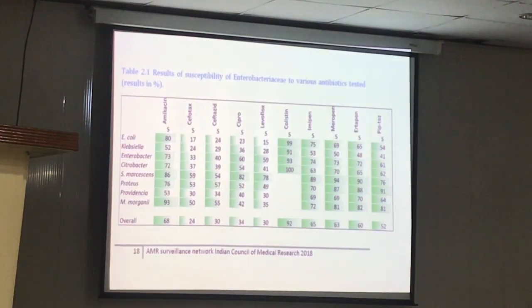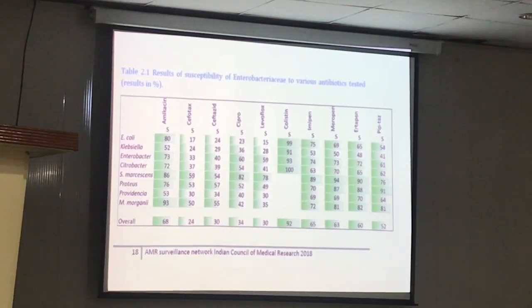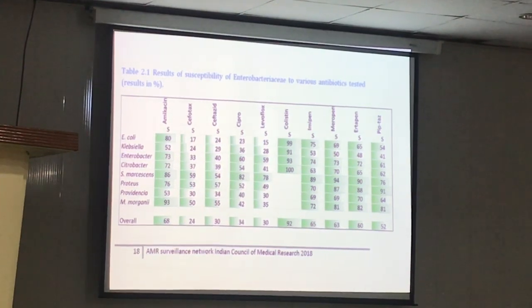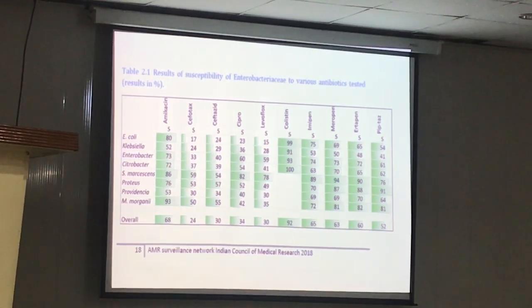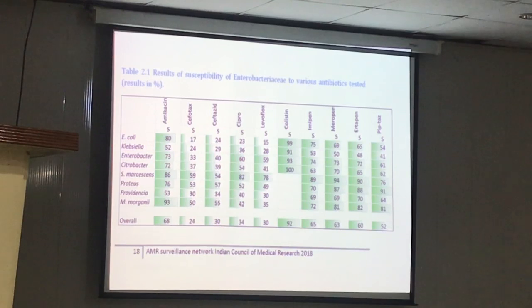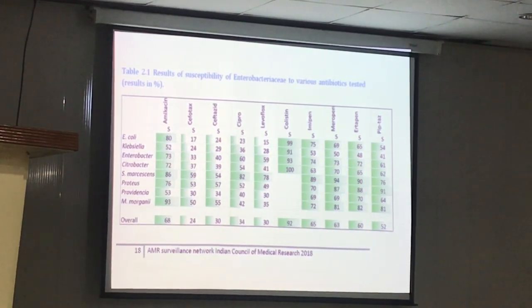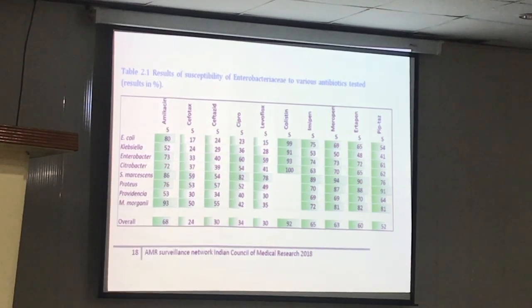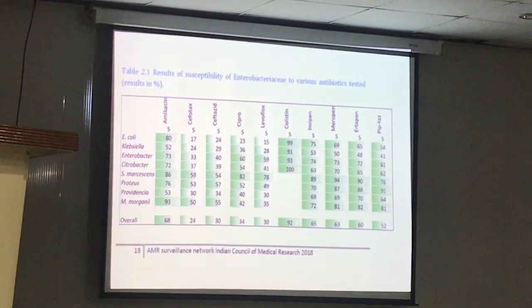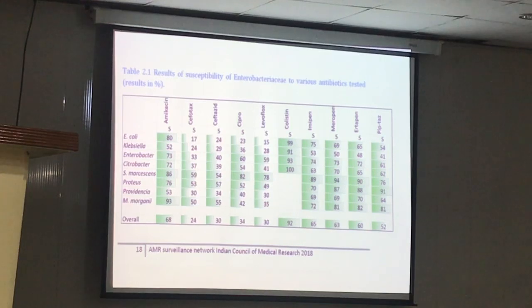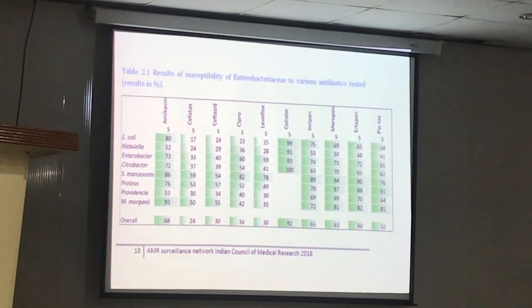And these are the different antibiotics to which resistance has been seen, and you can see that colistin, which has become the most important antibiotic with regard to treatment of drug-resistant infection, the sensitivity is not 100%. It is actually 100% only for one organism over there, which is Citrobacter. But in case of Klebsiella, which is one of the deadliest organisms in human bloodstream infection, it has come down to 91%. So you cannot take even colistin for granted for the treatment of serious gram-negative bacterial infections.